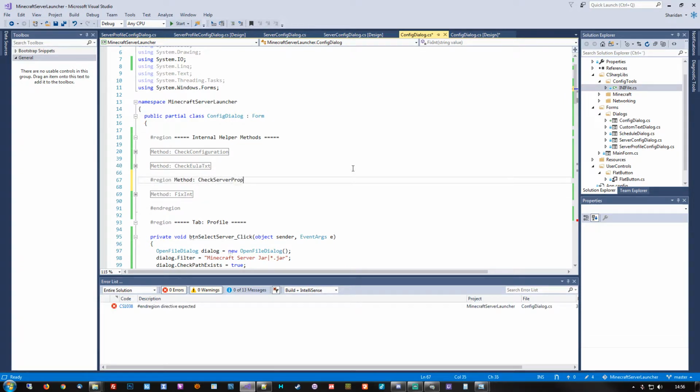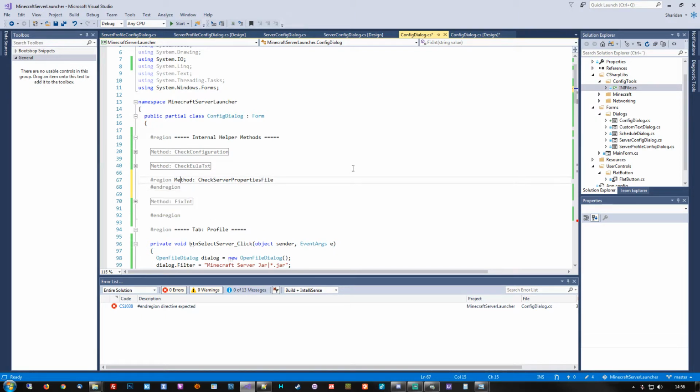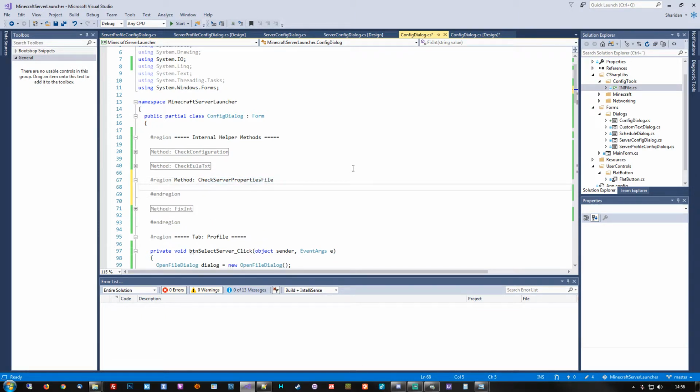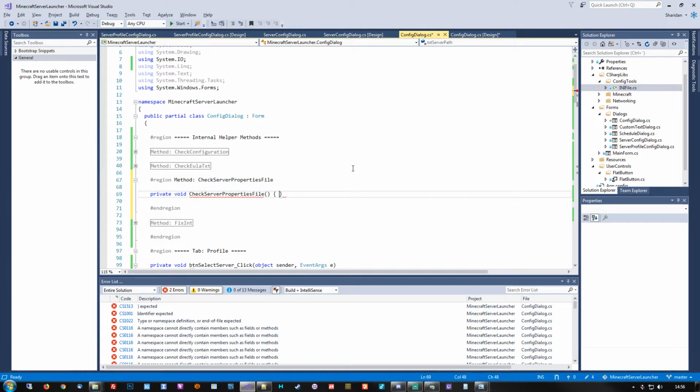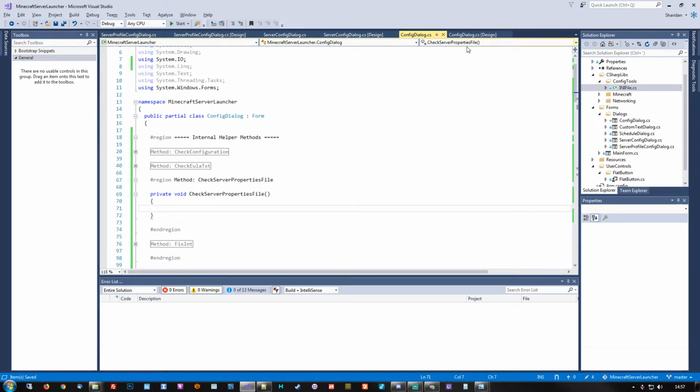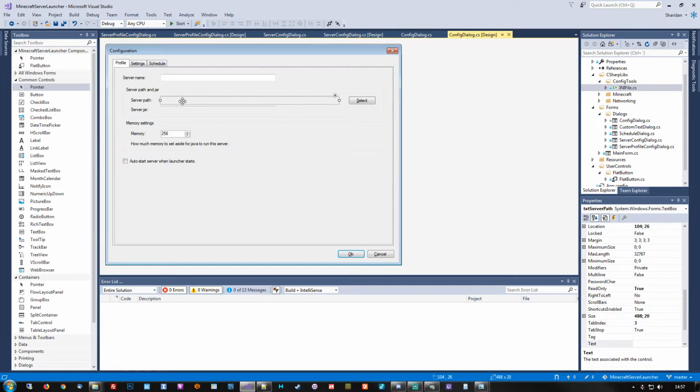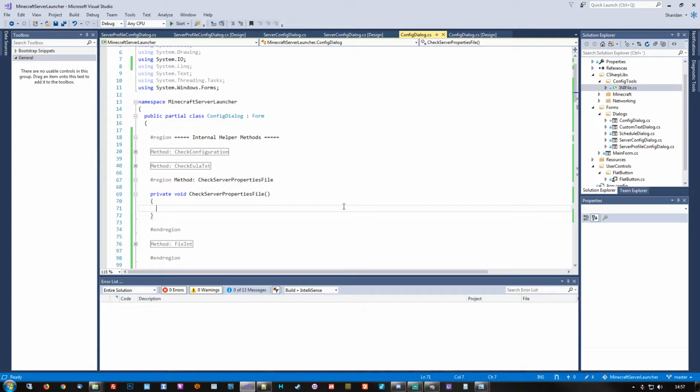Check server properties file, and this one we need to reconfigure to make use of the text box control here that indicates the path, and look through that folder to see if there is a server properties file in here, and if there is, then load it.